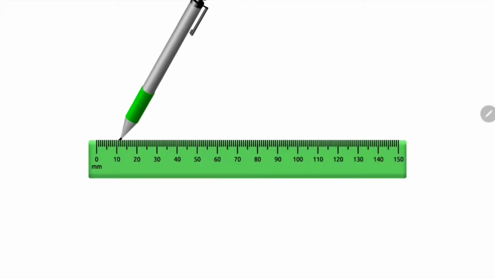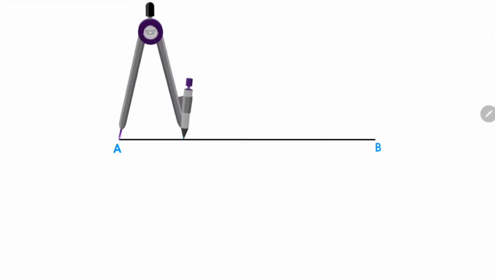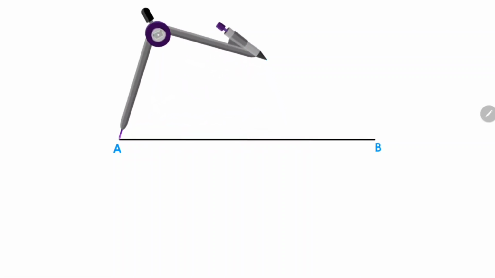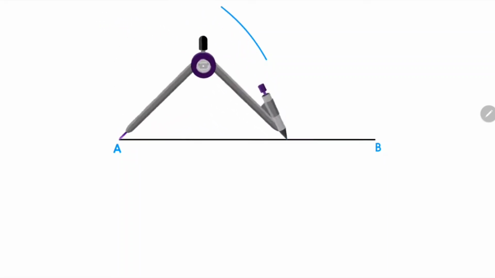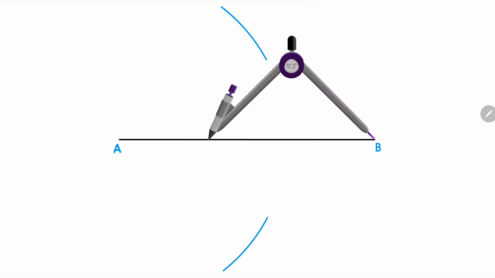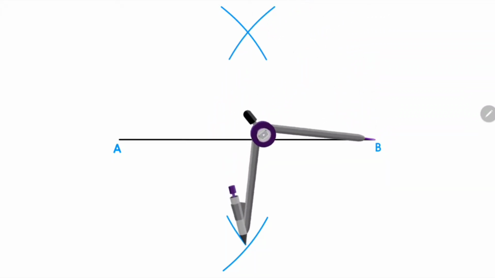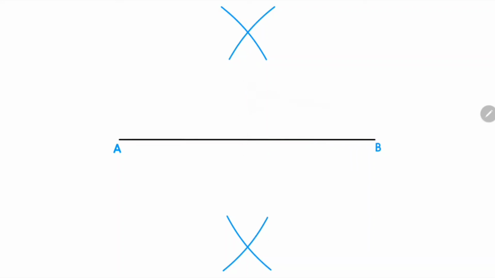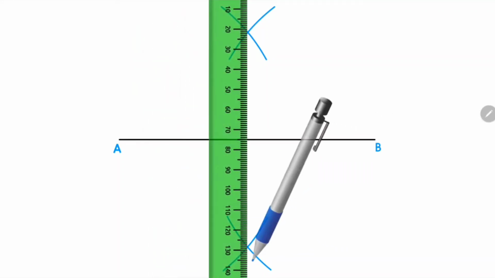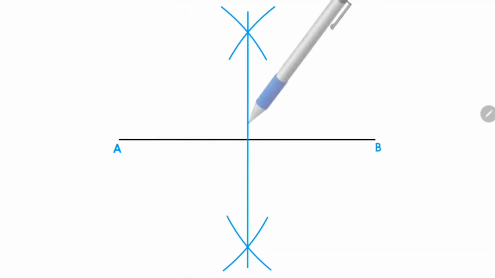All right, let's begin. Now you learn how to make the perpendicular bisector line. Draw a line, and then you can name that line AB. I'm telling you how to draw the perpendicular bisector. Take more than half radius, and preferably you can take 3/4 of that line. Draw an arc up and down, and don't change the radius, the same radius you have taken, and then cut the arc up and down. Then you will get 2 points. Just join them. Whenever you join them, it will be exactly the line making 90 degrees with the line AB, and it's the perpendicular bisector line.